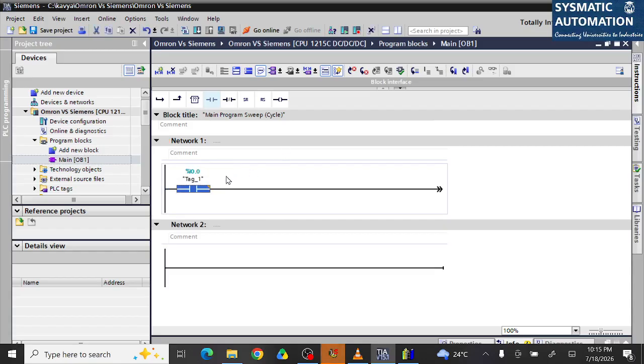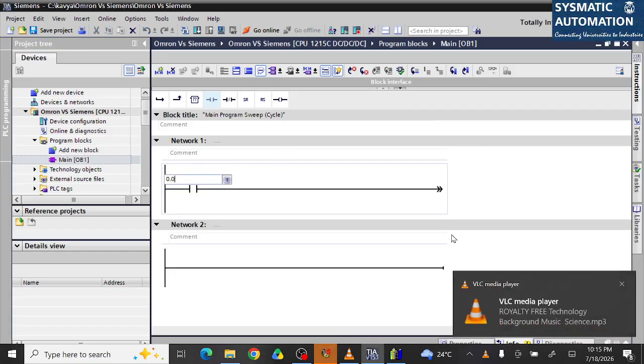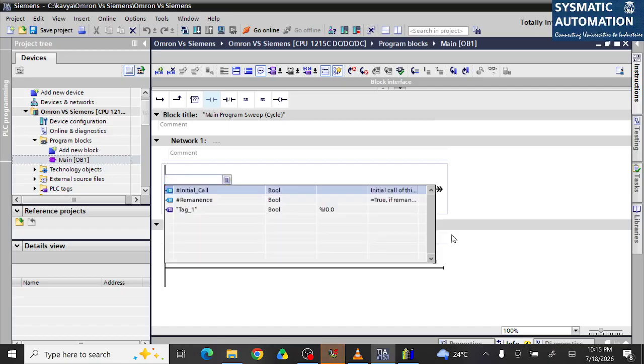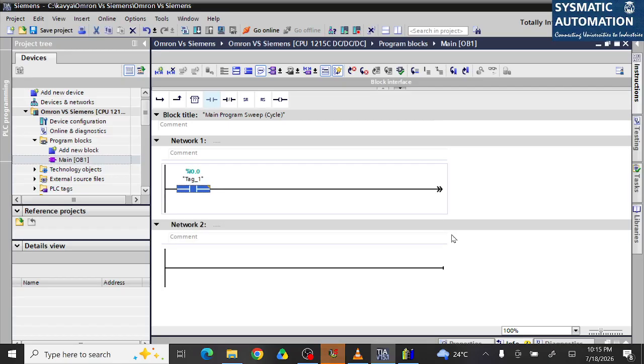Let's see, if I say only 0.0, it is not accepted; the data type needs to be defined, whether it is an input or output or memory or what. So for that I have to say this is input I 0.0, right?